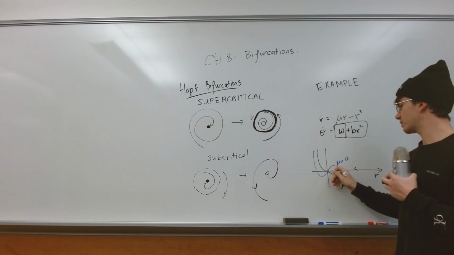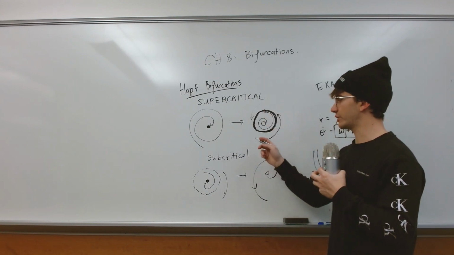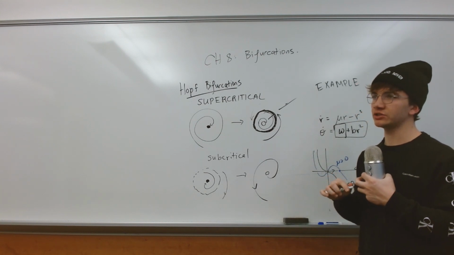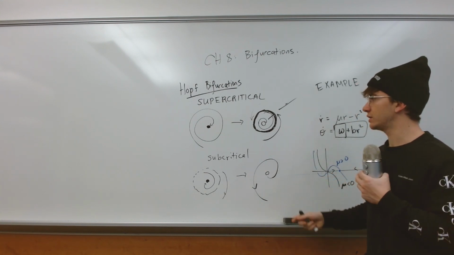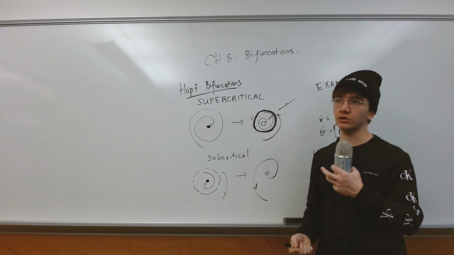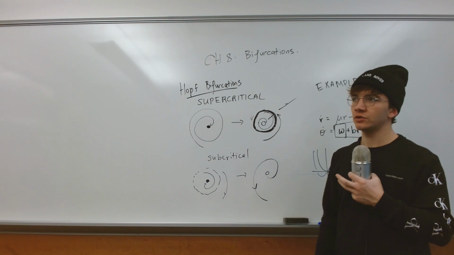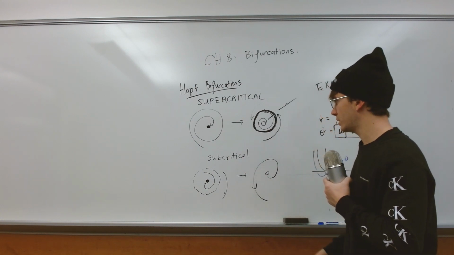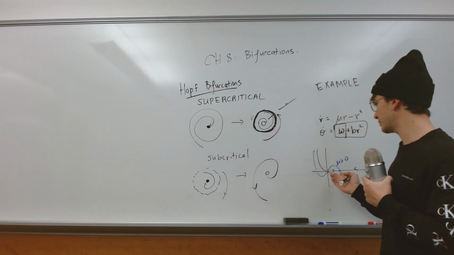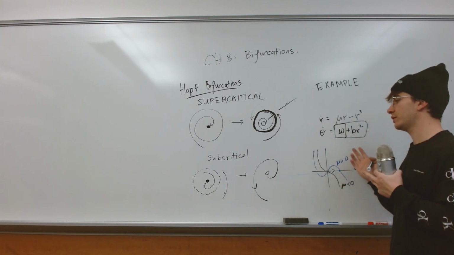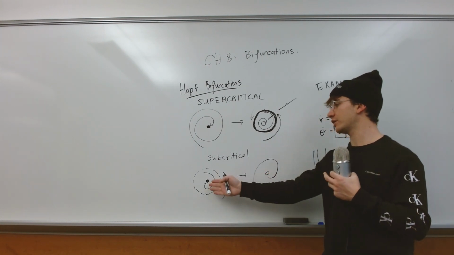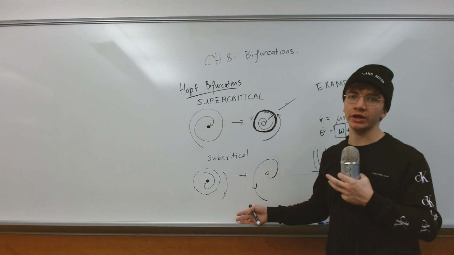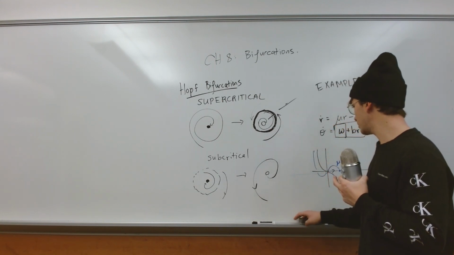So the best way to understand the Hopf bifurcations is just looking at a radial cross-section of your system and recognizing that we're really just looking at bifurcations in the radial direction. And so the fact that a stable limit cycle grows out of this makes a lot of sense when you think about one-dimensional bifurcations in the radial direction. And the subcritical case is the exact same picture, just in reverse. So the same exact reasoning can be applied here if you just look at a subcritical pitchfork bifurcation in the radial direction.